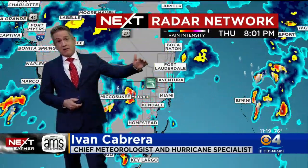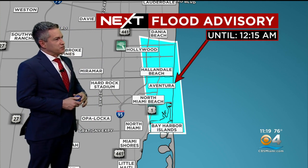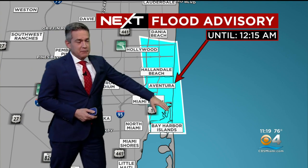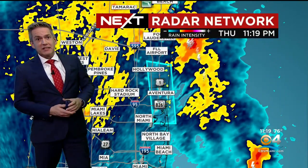Everybody's still looking at some heavy rain in parts of Miami-Dade and now into Broward as well. We continue with these downpours. Here's some embedded thunder as well as we take a look at the flood advisory. The previous one over Miami-Dade has expired. This one's now along the coast, basically from Bay Harbor Islands all the way up close to Dania Beach, and that's because of all the rain that has fallen here.